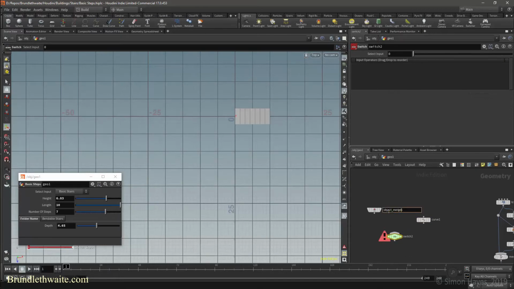Finally, I add a switch node and connect both of them to the node and rename them to user curve and default curve.